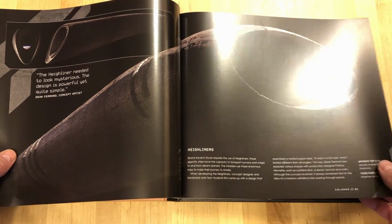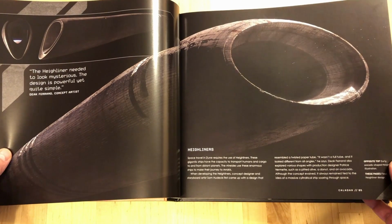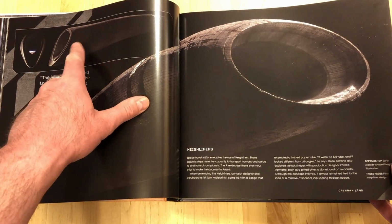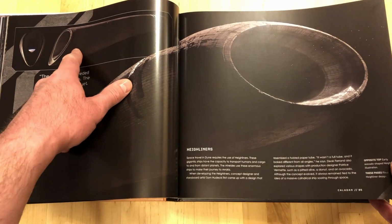And then here's a close-up look at the Highliner. The Highliner needed to look mysterious. The design is powerful yet quite simple. And here are some other alternative looks. To be honest, I actually like that one more than the one they ended up using in the film. Kind of like that one more.